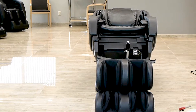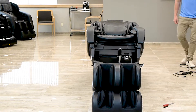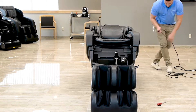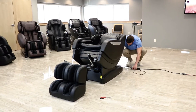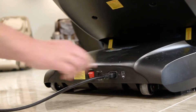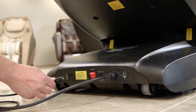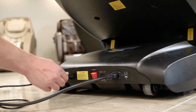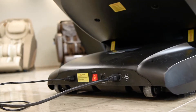If you do not need to remove the arms, position your chair in a clear space and bring it into the upright position. To do so, connect the chair's power cord to an outlet and then plug it into the port on the right of the back side of the base of the chair. Then plug the remote cord into the port on the left of the back side of the base of the chair, ensuring that the arrow on the plug is facing up. Next, flip the red power switch to on.